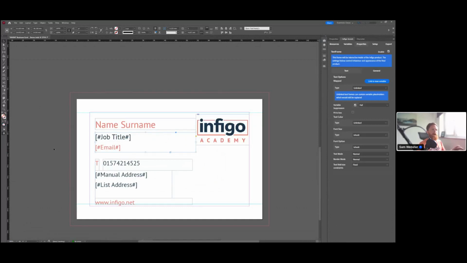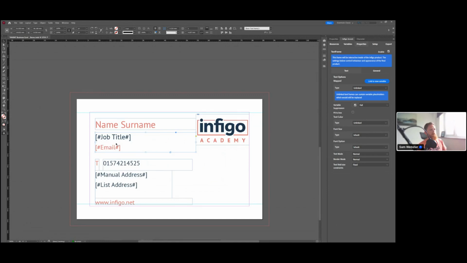So you'll see that I have a single text box, and within that text box, I have two items. So I have the job title and I have the email address. Now, those have both been specified as variables within the same text box, which is possible. I won't cover that on here, but there are Academy resources to take you through that process.